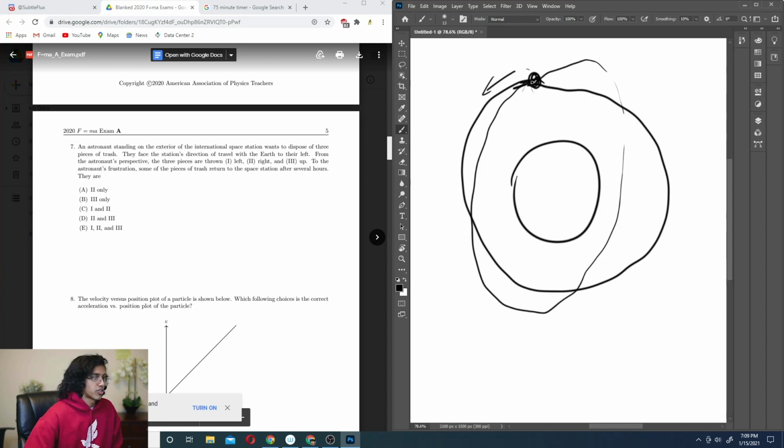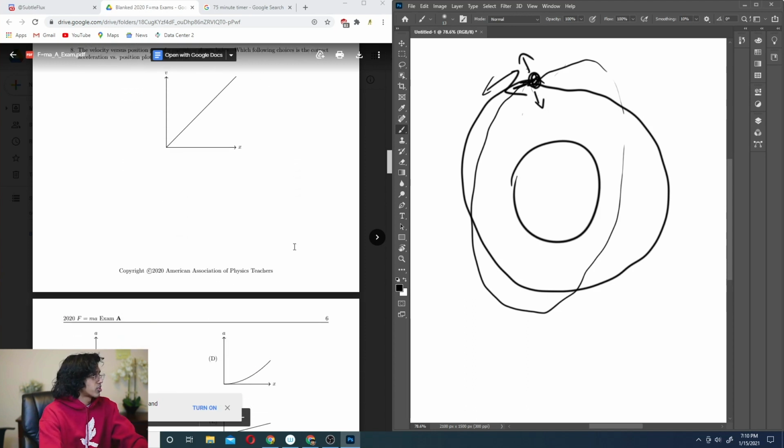Okay, so basically what I heard is that if you throw it to the left, your throw speed is like nothing compared to the speed of your satellite, so your thing is just going to go all the way around the Earth and come back right there. They're facing this way, Earth is to the left, so this would be left, that would be right, and that would be up, coming out of the page towards me. The one you throw left will go a little bit like that, but it'll basically be the same as your satellite orbit. If you throw it up, it's the same concept. I'm just going to go with 1, 2, 3 because your throw is irrelevant compared to the satellite speed, so it should follow a similar orbit to your satellite and eventually come back. So should be E.